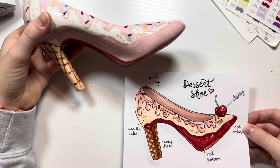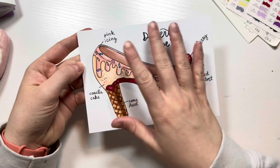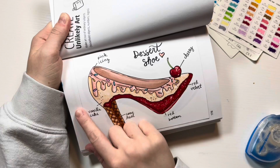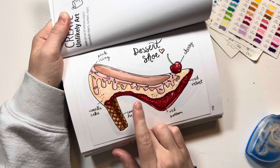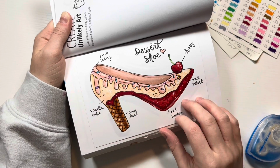Here they are side by side. You can definitely see the inspiration, but here is my unlikely art. I created a dessert shoe out of a dessert shoe, so kind of weird and random, but it worked out really well, and I think it looks super cute, and it was fun to kind of reimagine the shoe in a little bit of a different way.